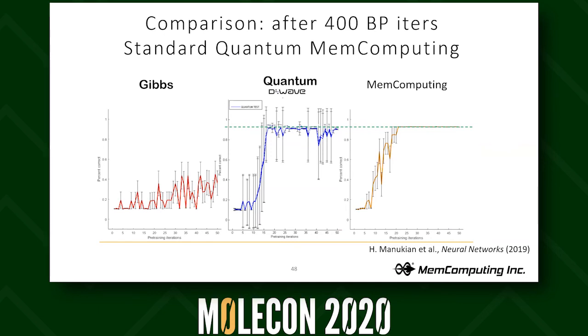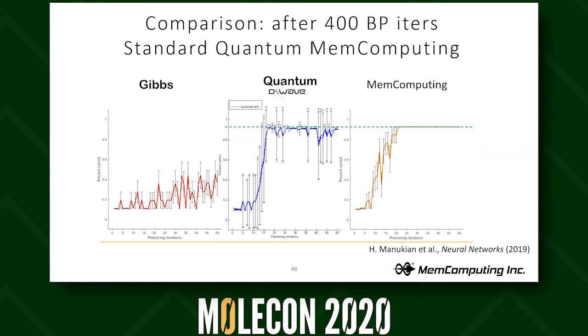And how you do that, you basically replace the contrastive divergence with a quadratic unconstrained binary problem, and if you sample from this quantum computer while it's trying to solve this problem, you can have sampling to pre-train your restricted Boltzmann machine. And since we can do roughly the same with the Mem computing machine, because it's a circuit, you can implement this quadratic unconstrained binary problem on it, and since it solves with the dynamics of the circuit, you can basically do the same.